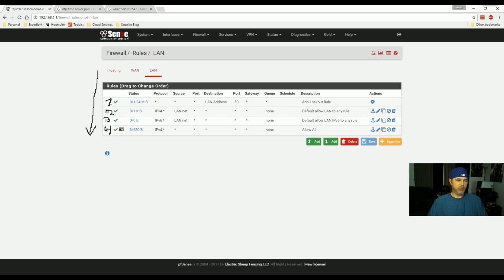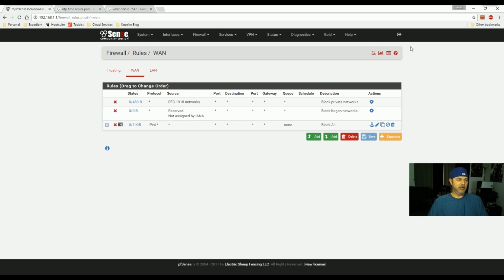If it doesn't hit a rule, then there's an unseen default down here that from the LAN side is a default allow, which means if it doesn't hit any of these rules, it's going to allow it. And on the WAN side, same concept. It's going to process these rules from the top down, and if it doesn't hit anything, that's why I like having my default block all. If you want to allow something, you need to create a rule. Let's go ahead and create a new rule here. Let me show you something.